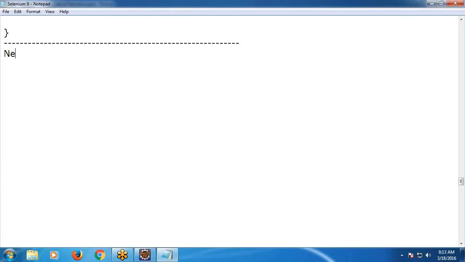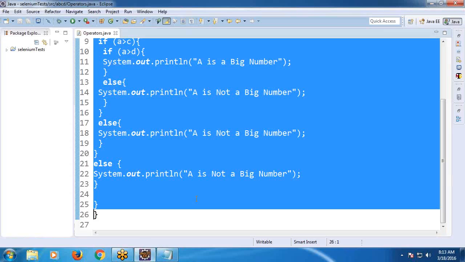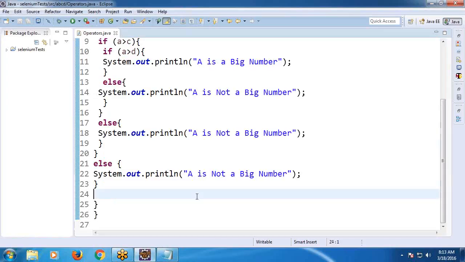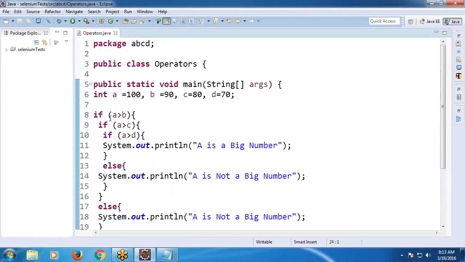You can fulfill this problem using compound condition also, but you can write a single else part only.